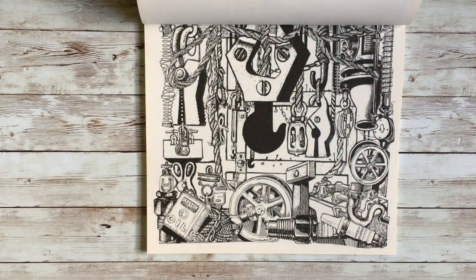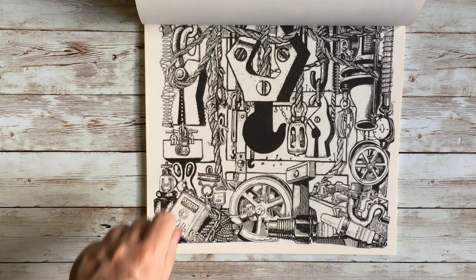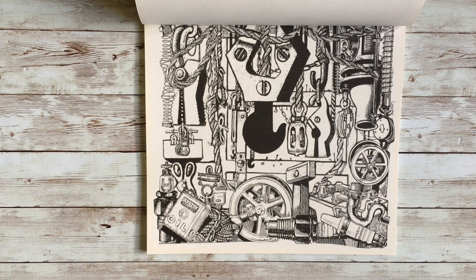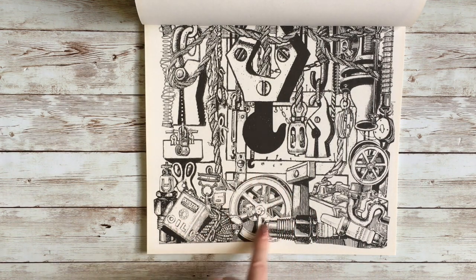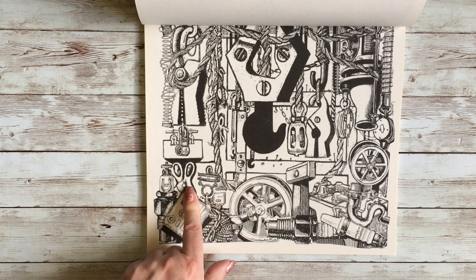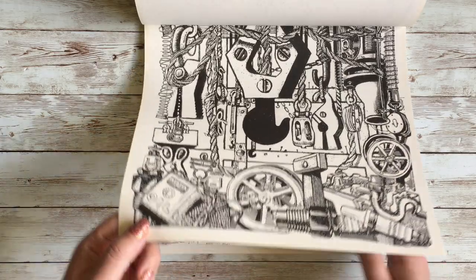Okay, so the next one we've got, what's this? I'll be honest, I've only had a little flick through of this. I've not studied all the pictures in detail, so I'm kind of figuring this out with you. So this is like a mechanical hook that you might get in a factory or something. So maybe this is something to do with cars. Yeah, this is something to do with cars, because we've got the oil can here. I was going to say, these look like spark plugs and things like that. And that's the inner parts of the wheels. Yeah, so that's kind of an engine building place.